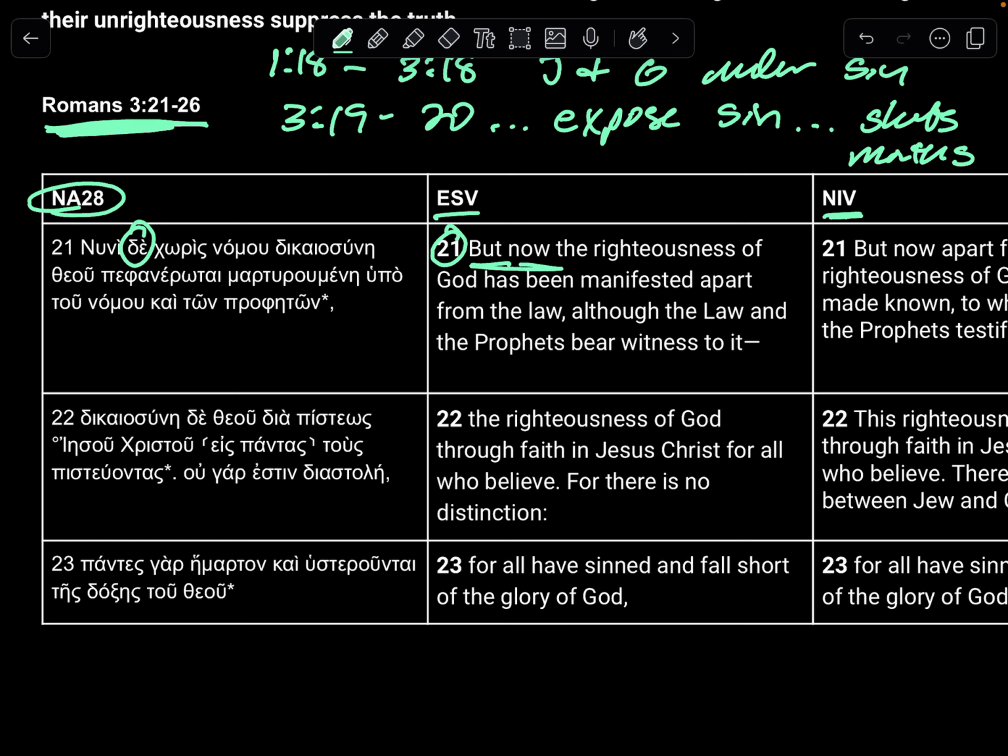So the connector used here is de, as you can tell here. And this a lot of times will mean another step. Sometimes we'll see it translated "but," sometimes we'll see it translated "and," sometimes we'll see it left out of our translations. But it's basically signaling, most of the time, probably more than 90% of the time, that it's another step in Paul's argument, either in his overall argument, like in a whole letter, or in a shorter paragraph, or it could be showing some relationships even between clauses or phrases. But here, it's another step in Paul's argument.